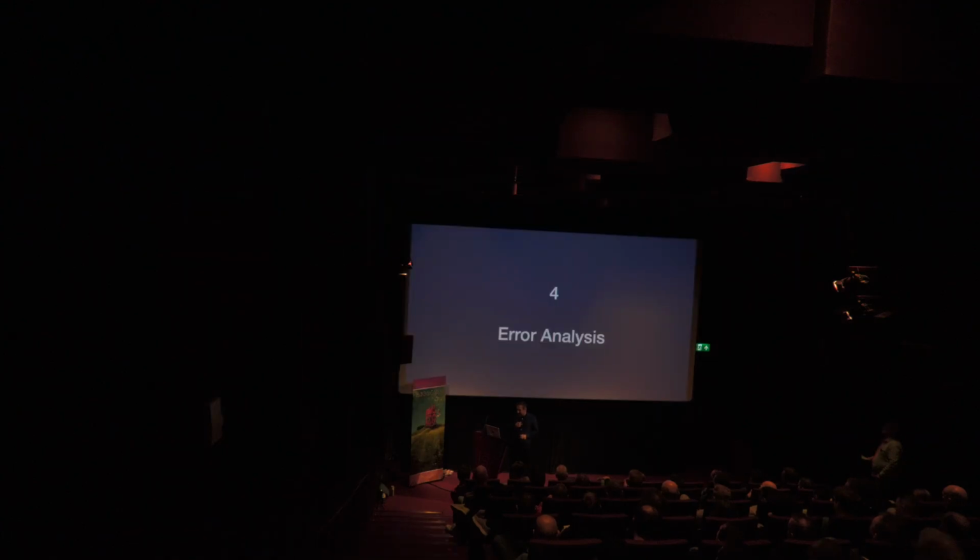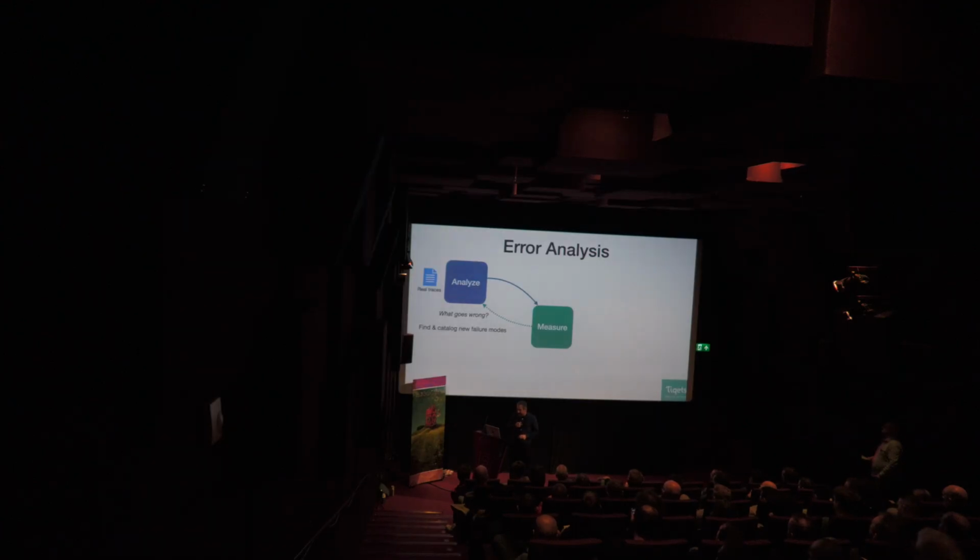So, error analysis. That's the first step, knowing what's going wrong. So the first step is to get a clear picture of the failure modes, understand where the LLM pipeline breaks down. What are some concrete examples of things that the LLM did and you didn't like? It shouldn't do that. At the beginning, you have to do a lot of this because you have nothing. You don't really understand what's going on. And later on, you have to continue doing it because things will always change. You change your prompt, new failure modes come up, but fewer.